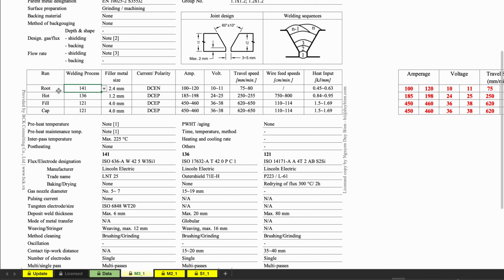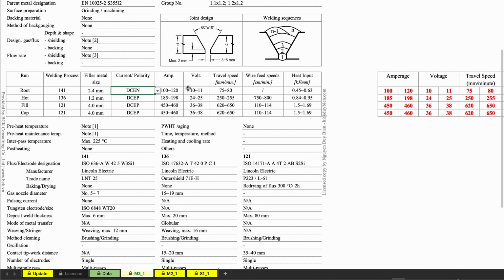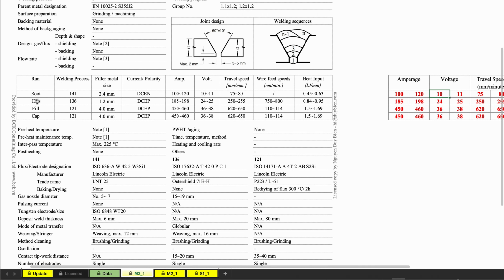But first, maybe for the first part, almost using the GTAW, that means this is the welding process, filler method sizes like here. Pyramid welder is the DCEN application and race here from this column you could not update, but this updates from the red color here.